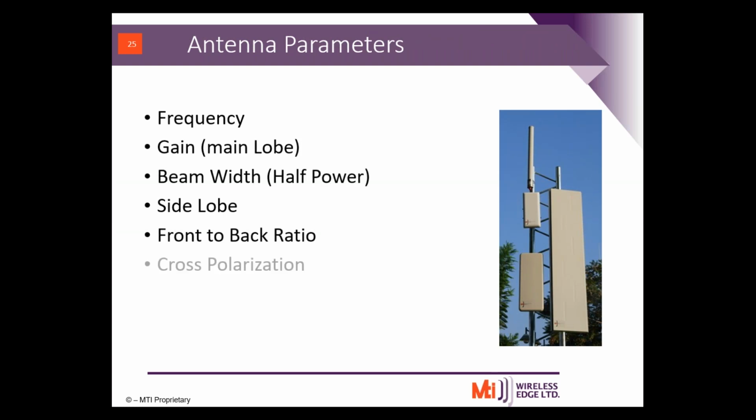So we will now talk a little bit about the antenna parameters. There is the frequency, of course, that you need to define, which frequency you want to work with. The gain, again, the gain of the main lobe. Everyone understands what a gain is, although you need to be very careful because sometimes it's typical gain, sometimes it's average gain. In general, it should be minimum gain. It means that if you want to make a network design, you need to know the minimum gain in order to make the right decision about where to locate the sector and everything.